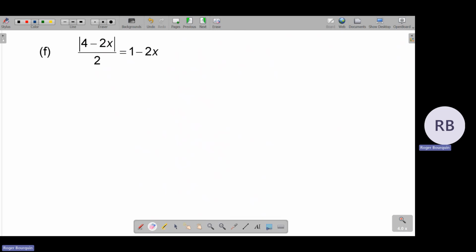Right, go try the next one. First of all, get the absolute value on its own. Right, come on. Right, iPad away, please. Phones away, money. Right, go try the next one. Let's get the absolute value on its own.